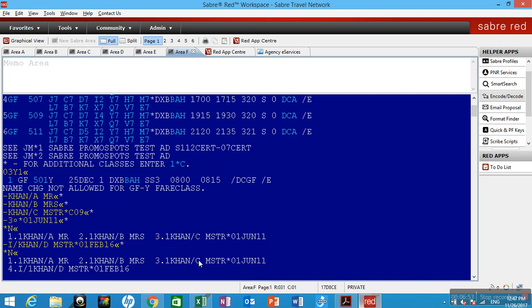No, see, C is the first name. The only thing which is differentiating is master, display, date of birth. But if you see here, I is indicating that this is an infant. Master itself is telling that the third passenger is a child. Here also master is there, but this I is differentiating who is child and who is infant. So this I we have to consider. Okay, then again the same format we have to do for everything.